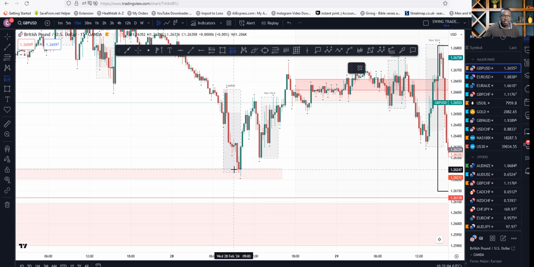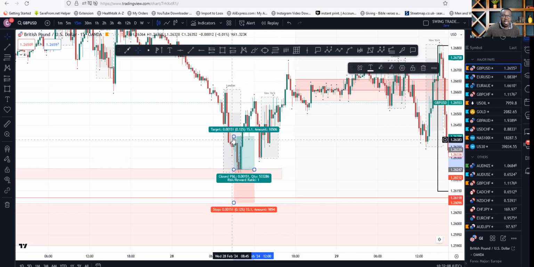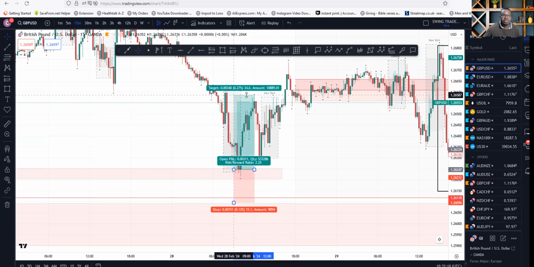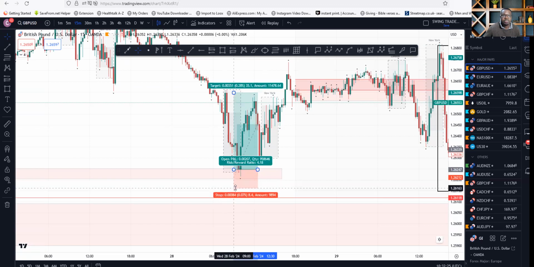We longed there. This was our entry on that trade. And we targeted 1, 2, 3 because our stop loss was just strictly below that. This was our trade last week. It was a beautiful trade. Actually, we targeted this high. That was our target, the high. But our stop loss was something around there.